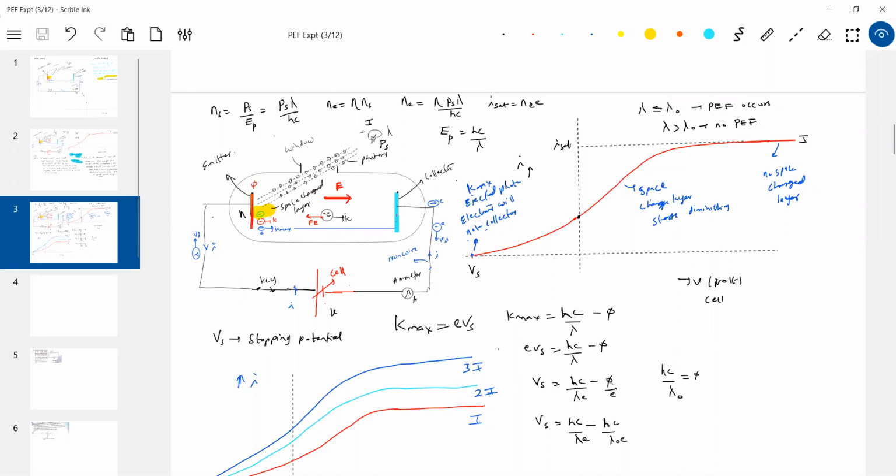Okay, come to this. That's why I wrote here. So saturation current, shall I say, depends upon the number of photons emitted by the source per second. Number of photons emitted by the source per second depends on power, and the power of a source will determine the intensity. Here, think like this: how can I increase intensity? Not by increasing power. I'm just going to move like this. The number of photons striking this will increase.